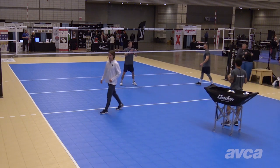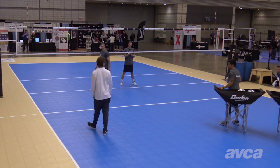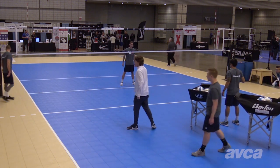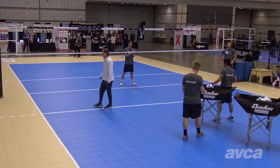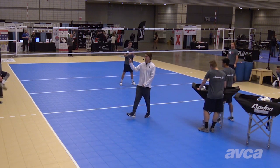So what we're going to do right now — Eric's going to be our setter, and all he's doing is... we're going to have Tyra back there. Tim at the net is going to hold up a number one through five, okay, he's going to put it right in front of him, kind of where his hands are right now. And all Eric's going to do is release, and before he sets the ball he needs to tell me what number Tim is holding up.